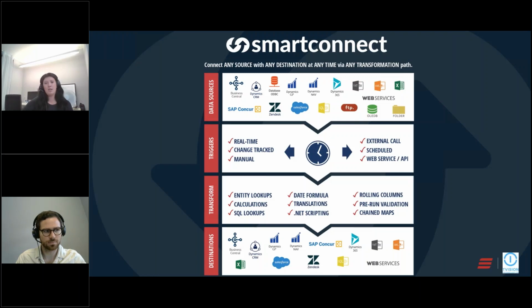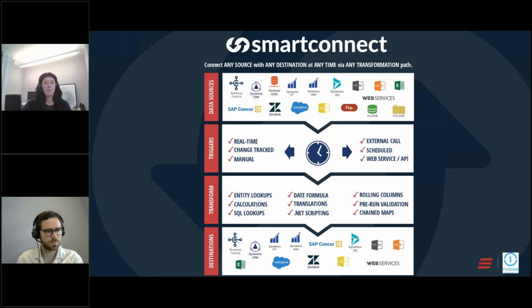And then here's an image that's going to give you a great summary of what SmartConnect does. At the top here, we have our data sources, which is the system that you'll choose you want your data to come from. So again, whether that's Business Central, an older version of Dynamics Nav, D365 Sales, Salesforce, WooCommerce, Xero, or a REST-based web application, such as ShipIt. And then next, you need to tell that data where to go, which will be your destination or target. And again, whether that's Business Central, Excel, a help desk system, SQL, and more. And then once we have our data sources and destinations chosen, we now need to transform that data. So whether that's a date formula, translations, or a simple calculation.